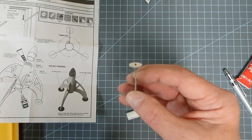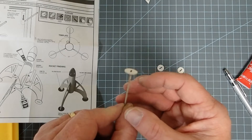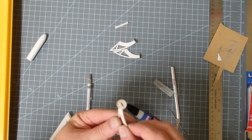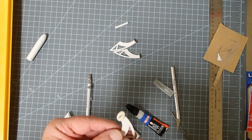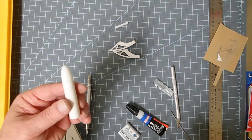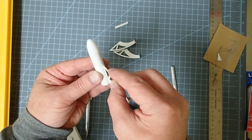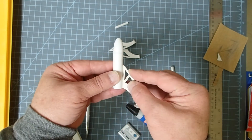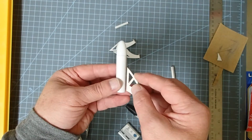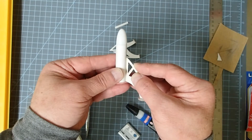I'm going to do this to the other two and let this stand and dry. The glue on my foot pads has set, so these are workable now. We need to add them to the body tube and simply glue each one along the line we made. The base of the root edge should line up with the aft end of the body tube.